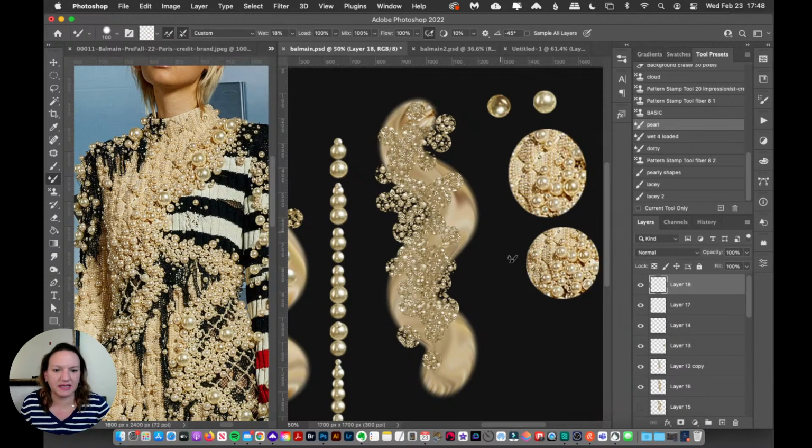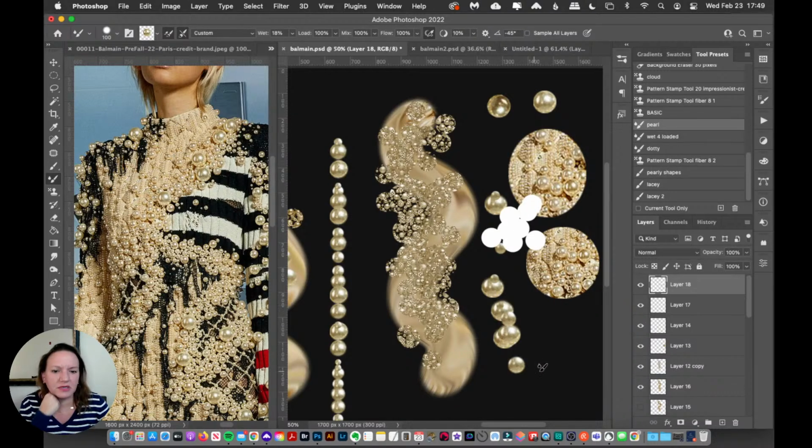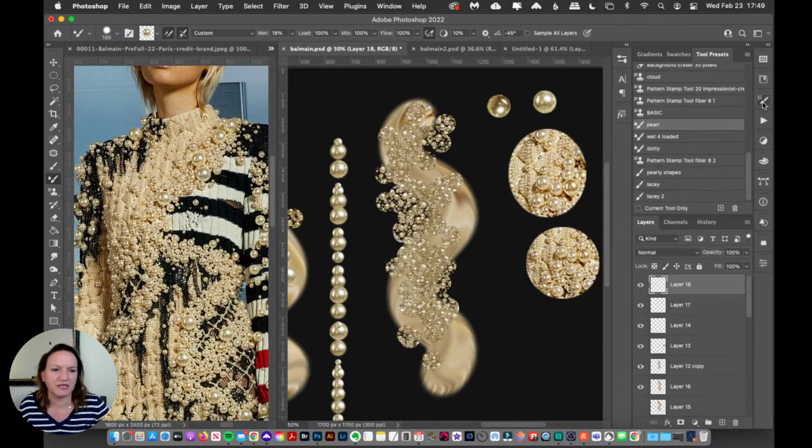And then when I space that out, then it'll just repeat that circle. So that's one of the cool things about the mixer brush that you can do. I played around also with the shape dynamics. I do have some shape dynamics on, but really I'm just using it as a stamp. So you have the circle brush, you have it spaced out, and when you load that image up into your brush, and then you just press and stamp, it's going to stamp that pearl all over.